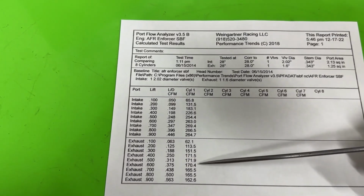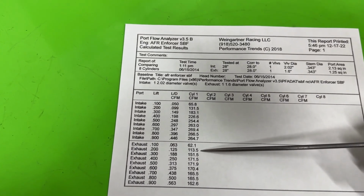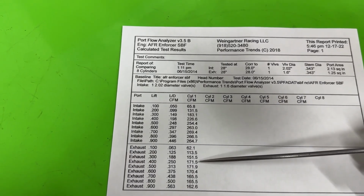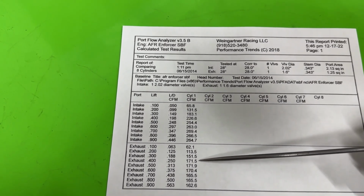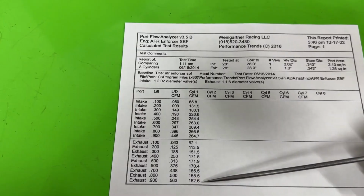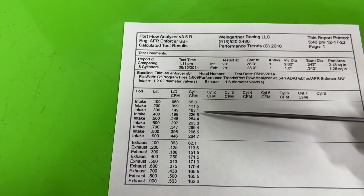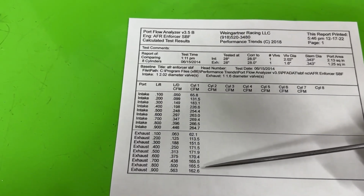The exhaust flow is not quite as good. I was really impressed when I was flowing it because I got 151 at 3. I figured, oh, we're going to be in the 180s at 4, which would be outstanding. And it just hit 175, but if you notice, this is not ever what I want to see. It backs up in flow as the valve opens. Now, sometimes that can happen on the intake, but it's a horrible idea on the exhaust. So, not so good there.